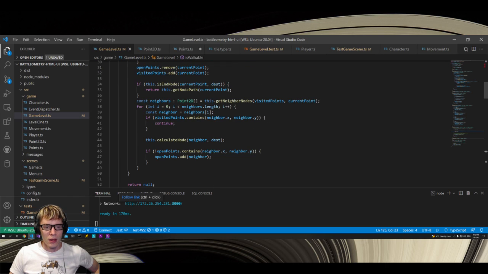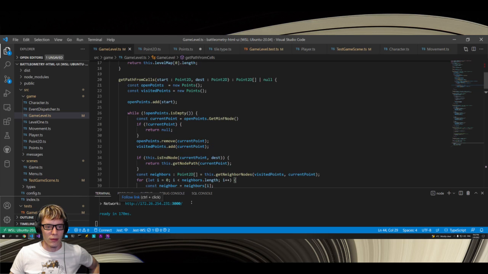You iterate over it, you see if it already contains the visited points, and continue if it does, or you calculate the distance. Again, this is where you're kind of setting the priority of which ones to go to next, and then you add it to your open points to go through the loop again. So that's, again, how the A-star algorithm works, at least this version of it.